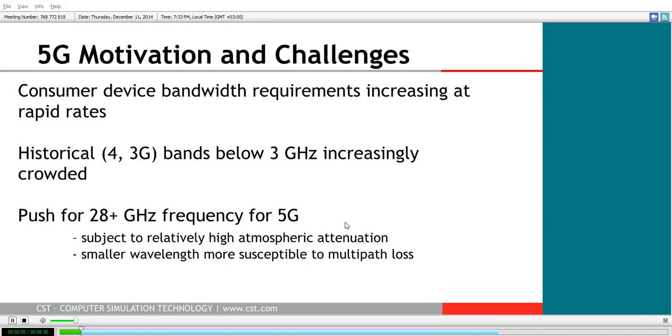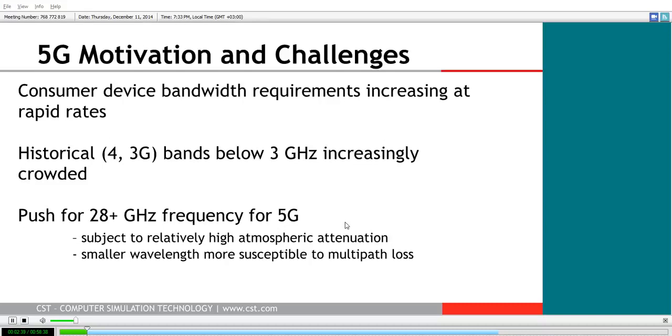So of course, the fundamental motivation for developing fifth generation cellular technology is to accommodate the ever-increasing bandwidth consumption that users of these devices are expecting. The precise increase rates vary a lot depending on the particular study you look at, but the consensus seems to be that within the next 5 to 10 years, our data requirements are going to increase by an order of magnitude. Not just because of the expectation for high performance, high speed communication on mobile devices, but also because an increasing number of devices are becoming connected and online in the so-called Internet of Things.